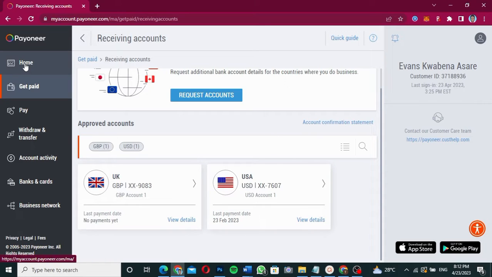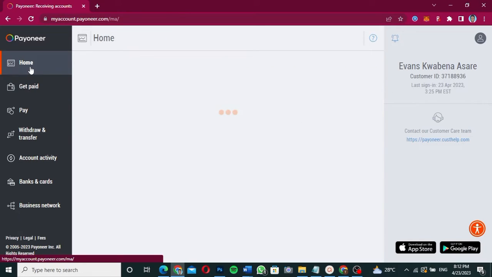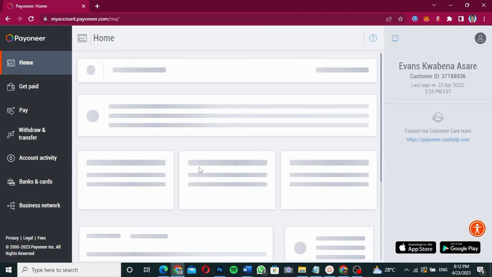Now if I go to my home over here, you can see that my balance is there, and also the payments that I have received are there. Okay, so I'm going to show you how you can create this account, receive money, and also send the details to anybody to send you money through this bank account.